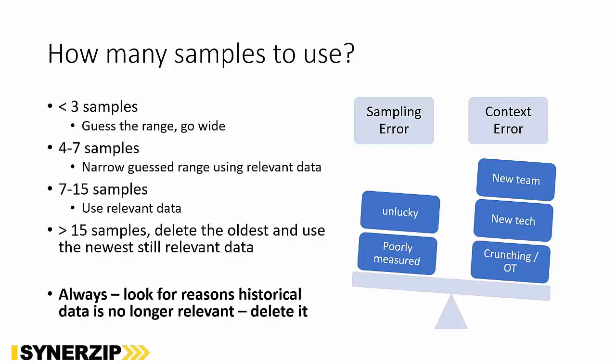And I would delete data or adjust data based on my understanding of what March, April, and May look like, knowing what we know now. And above 15 samples, I delete the oldest. I only keep the most recent 15 samples that are still relevant, and I delete the rest. I see more forecasting errors by people using data out of context than I do error based on people having too few samples to adequately understand the range of possible values. So delete vigorously is my answer. Don't go keeping old data and expecting it to be good into the future.